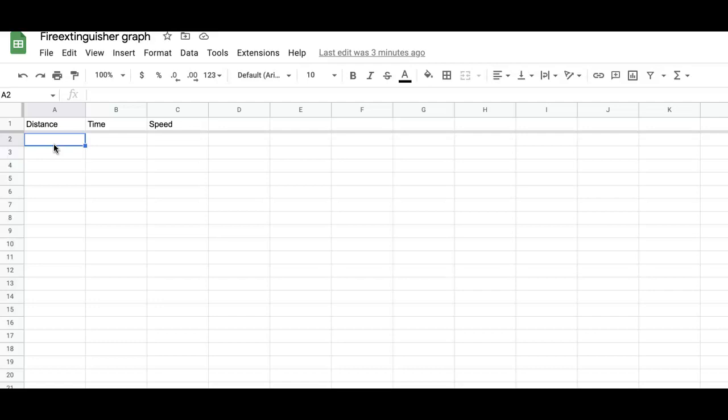So let's take a look at our data table, and we're going to add some data. So let's just go 0. You have to look at the data table provided in the assignment in order to do this, or you have to actually have real data if this is just a general graph that you're doing. So I'm going to use some of this data. I'm not going to add all of it. This is from the rocket sled assignment.